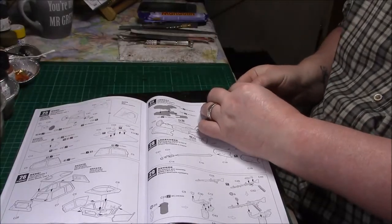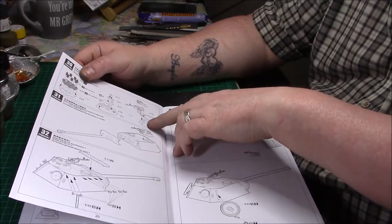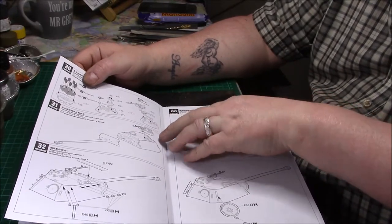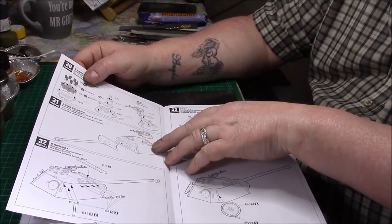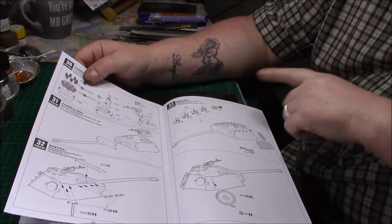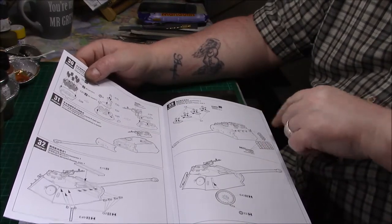Next, we have the commander's cupola built up, and then we're attaching the gun to the upper turret and the cupola together, and then everything else, all the tracks on the sides.